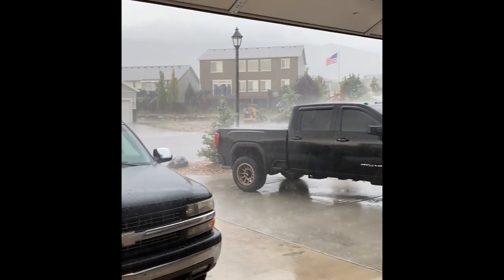But anyway, on to the other 2000 Silverado, the Stepside project. Let me show you what I've been working on, and actually the first problem that I fixed, and it had to do with the monsoon that we just had pass through the area.